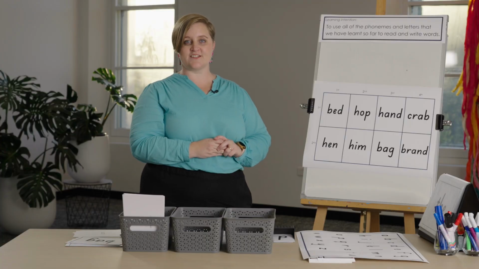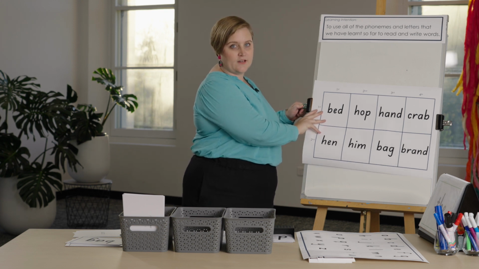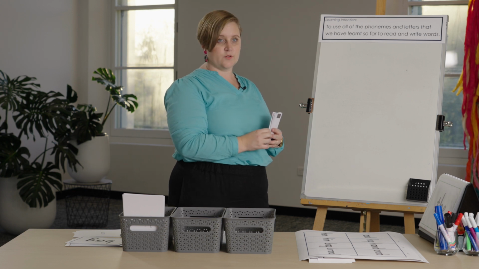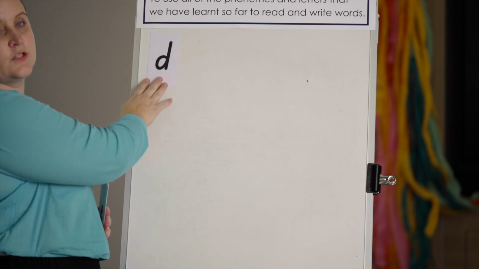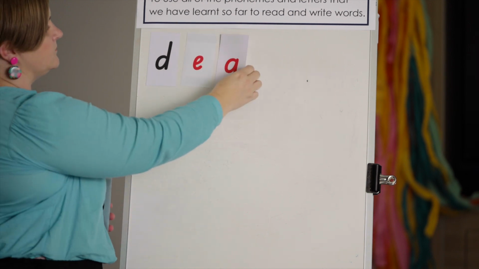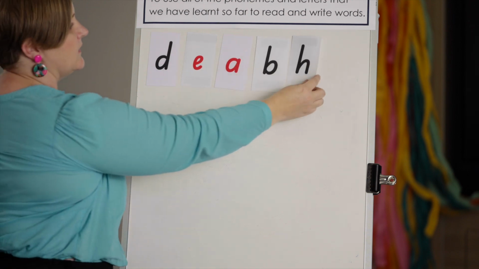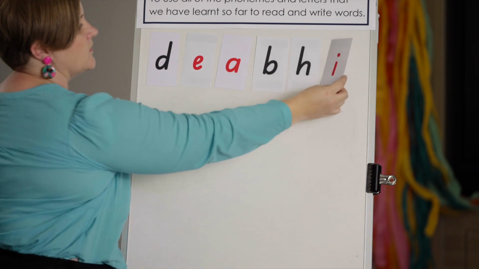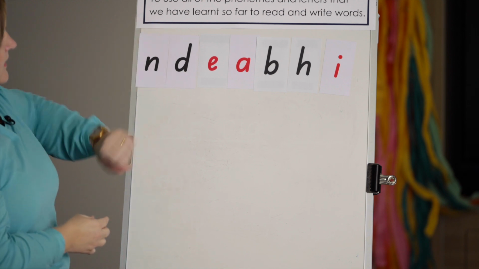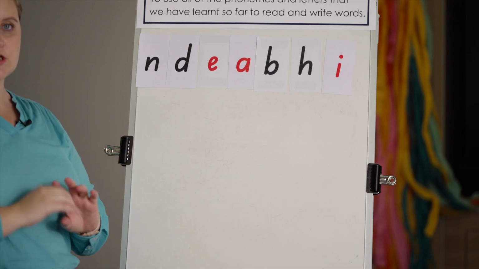It's time now to get our letter tiles ready. So if you could find yours, I'll take our chart off the board and get ready for our letter tiles. Now we don't need all of our letters today. We only need a few. So see if you can find these letters in your pack. D, E, A, B, H, I, and N.